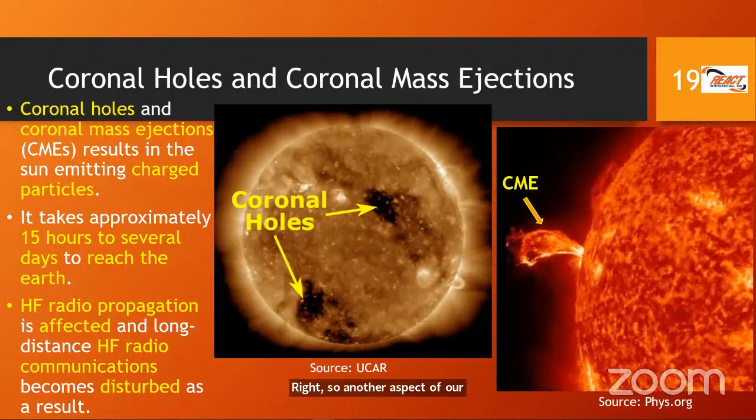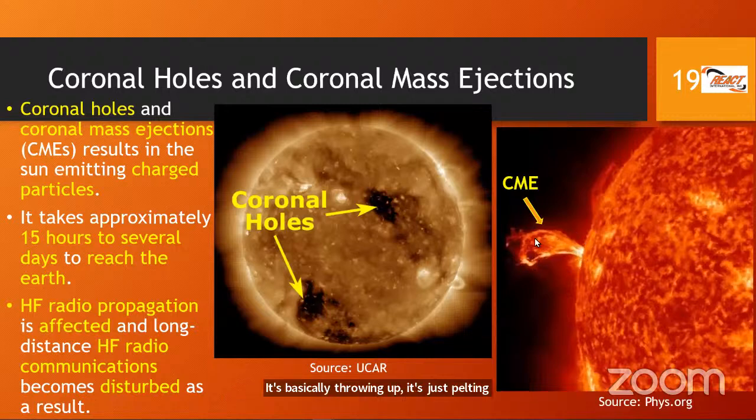So apart from solar flares, now solar flares get here in 8 minutes. It's a very bright occurrence. You will see it very bright on those pictures that we showed you there from the SDO. But we also need to be aware that those areas of the sun where you will have coronal holes, you can have what is called CMEs, or coronal mass ejections. Now, what a coronal mass ejection is actually the sun ejecting or emitting part of its content into space. It's basically throwing up, it's just pelting out literally some of its content, right?